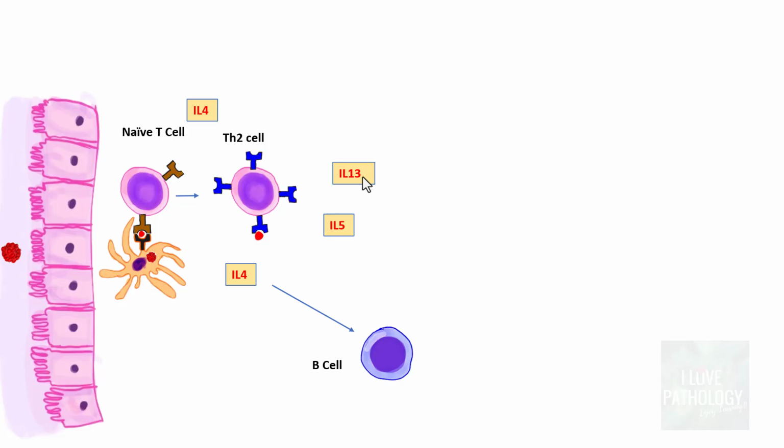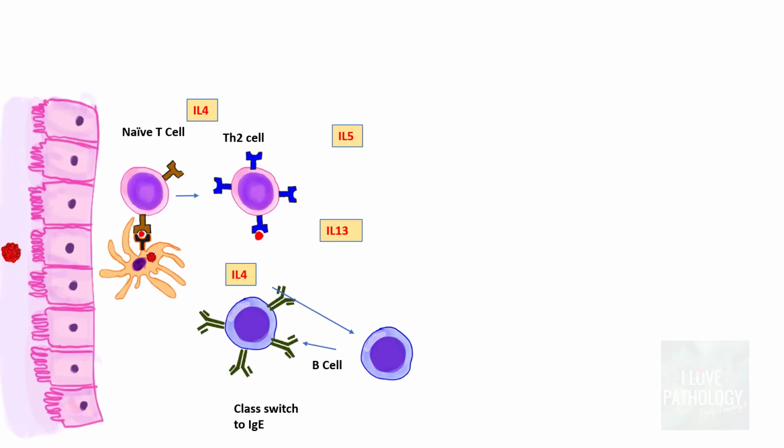Interleukin 4 stimulates the B cell. Normally, B cells secrete immunoglobulin M. But in these cases, there is a class switch, which means instead of producing immunoglobulin M, they start producing immunoglobulin E. This is what is referred to as class switch to IgE by these B cells. So this interleukin 4, as we saw earlier, also helps in conversion of naive T cell to T helper cell, right? At this point, remember that you have a B cell which has changed itself, and now it starts producing IgE antibodies.